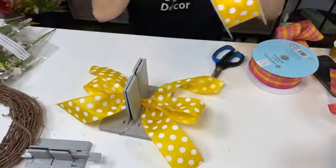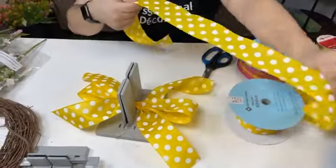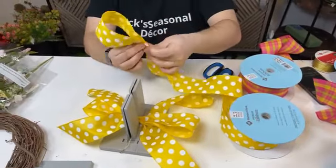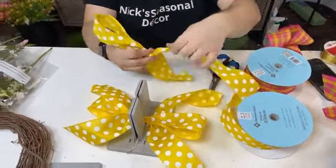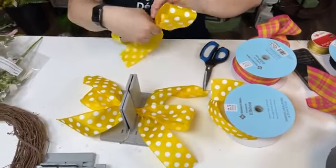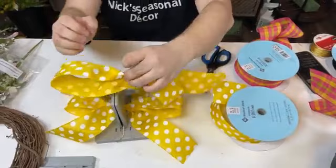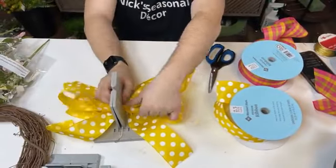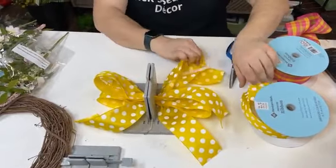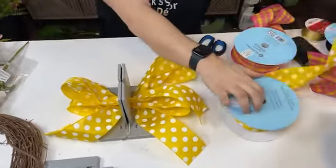Hi, Elaine. Teresa says, yes, love the yellow polka dots. Yeah, it is a very pretty ribbon. Coming back in. Cynthia says she also bought the yellow polka dot from you. Oh, thank you, Cynthia. Yeah, we have this in 1.5 though, not 2.5. I love the 2.5.